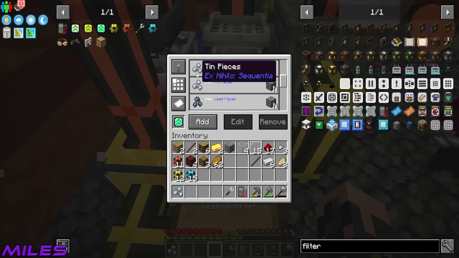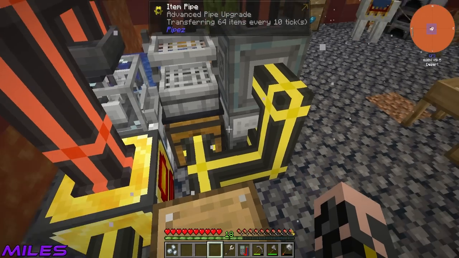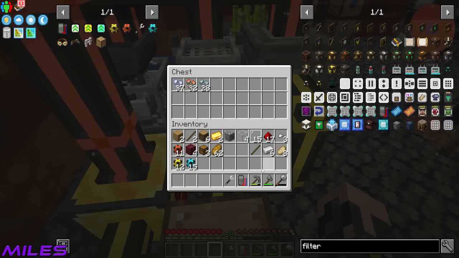What's going on here? Miles, is the system broken? Not accepting tin at all. Remove. There we go. That's why, because tin had two for some reason. Oh, okay. That is fine, though. Ooh. Did you make one? Maybe you made one. I haven't touched anything. But yeah, that is all nicely set up.